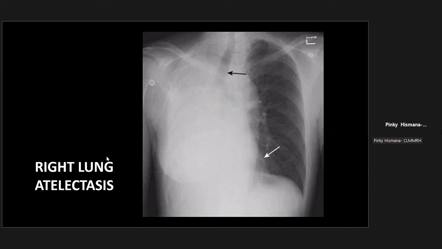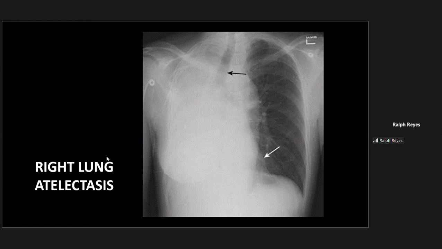That's why the mediastinal structures, including your trachea and your heart, shifted to the right side, the side where the lung collapsed. And what do you call that condition wherein you have a collapsed lung? What do you call that condition? I've been mentioning that. Can anybody help? Ralph Reyes, what do you call that condition wherein you have a collapsed lung or decreased lung volume?